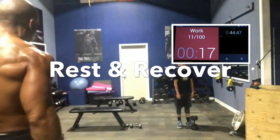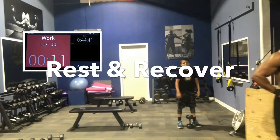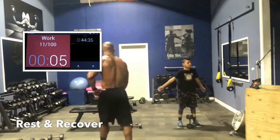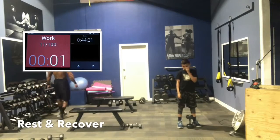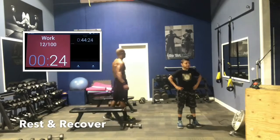We're going to rest 45 seconds between rounds. Each round is 45 work, 15 rest — so 1 minute per body part, 5 body parts, 5-minute round. We're going to do 2 rounds in this video, but you can restart the video if you want and do another 2 rounds to make it 20 minutes, or 30 minutes and do 6 rounds. We're going in — I believe it's 15 seconds. Here we go.